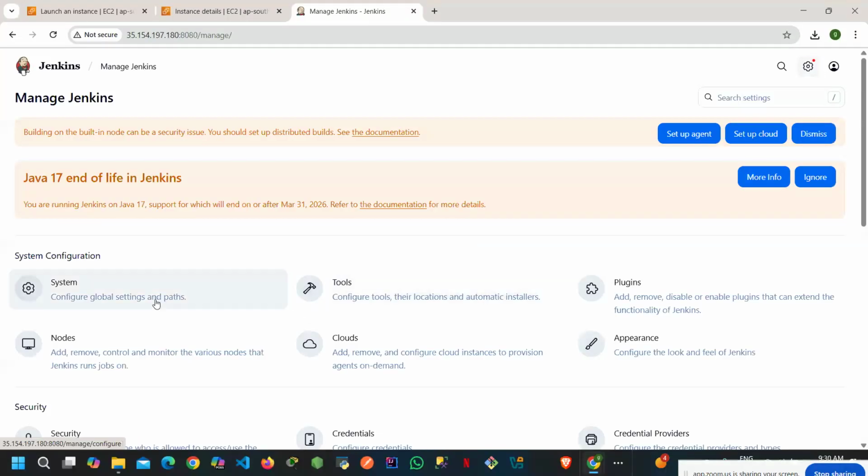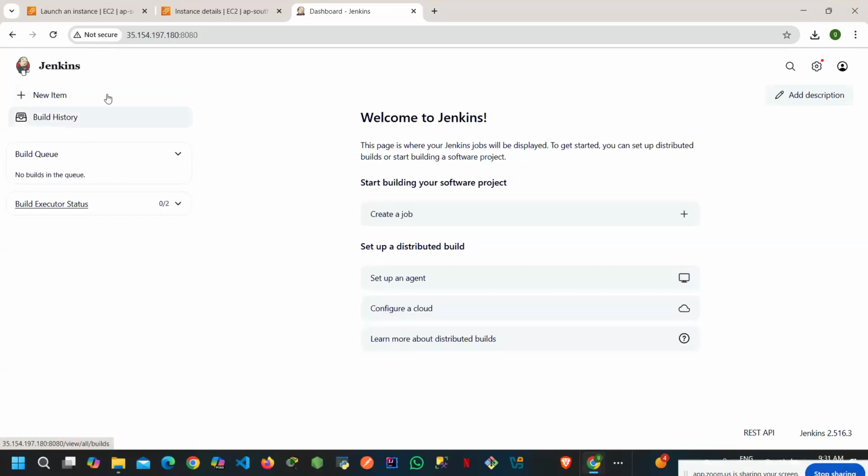Here we have the settings. From this setting, we have the Jenkins configuration, right? From here, we can go to the system. We have the tools as well. We can download extra plugins from here, right? We have the cloud, the nodes, appearance, right? Everything is available inside the settings tab, guys. So just come back to the Jenkins, right? This is our Jenkins UI, our Jenkins front page. From here, we can set up our pipeline for every application, right?